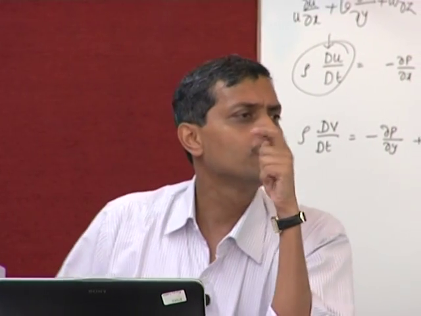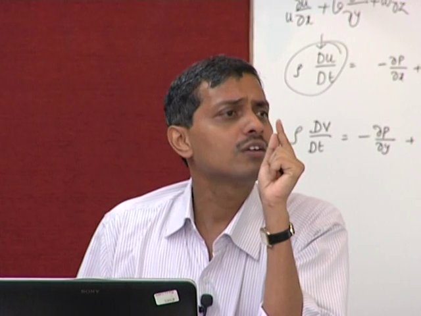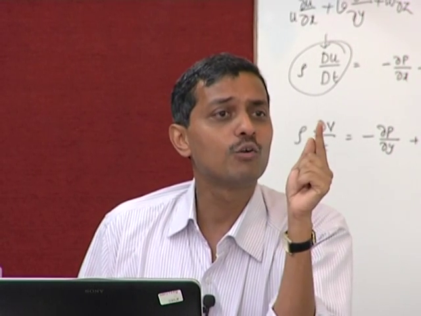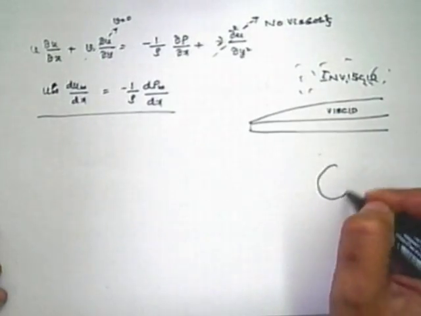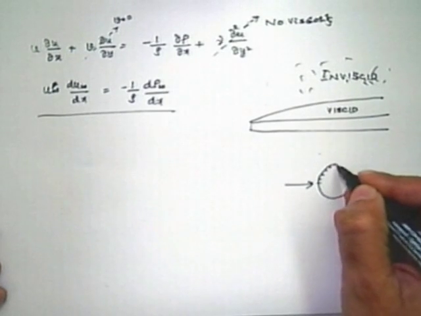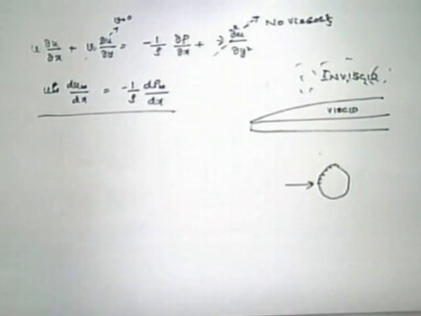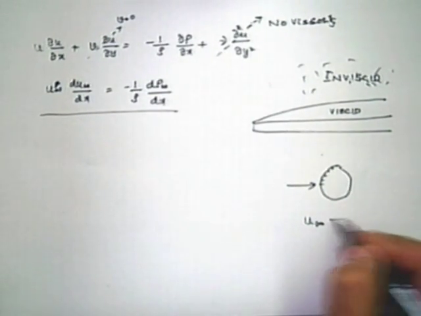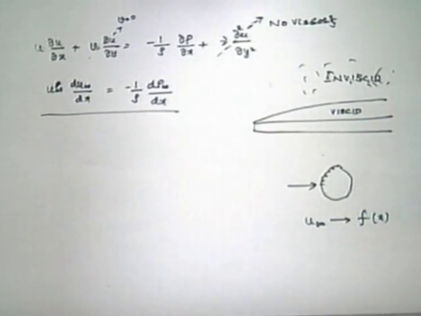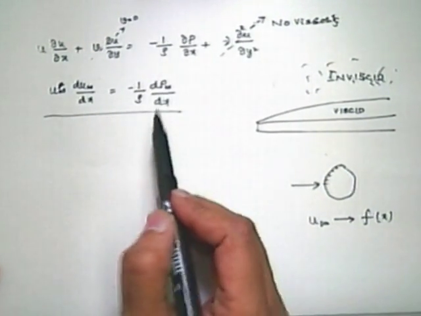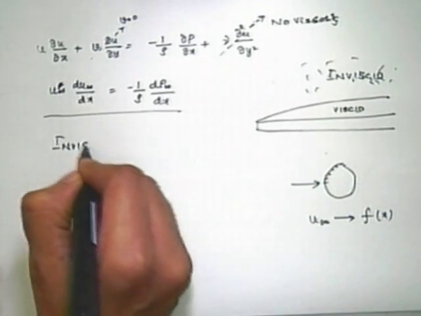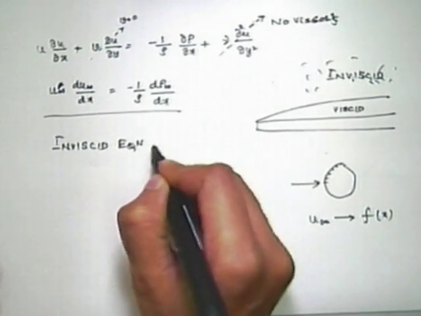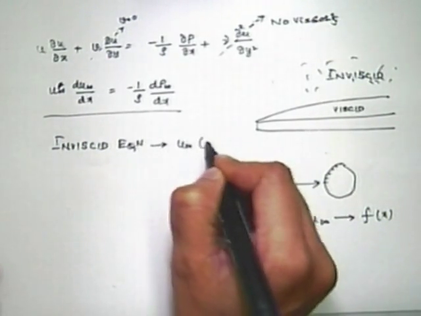Flow around a cylinder, if you might be remembering, Venu, correct me, is it right? u equal to u infinity sin x, with my x varying radially. I may be wrong a little bit, but something like that. So the point is, I get this u infinity distribution as a function of x from my inviscid equations. The inviscid equation gives me u infinity as a function of x.